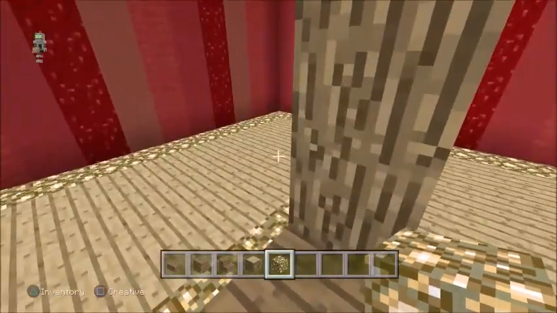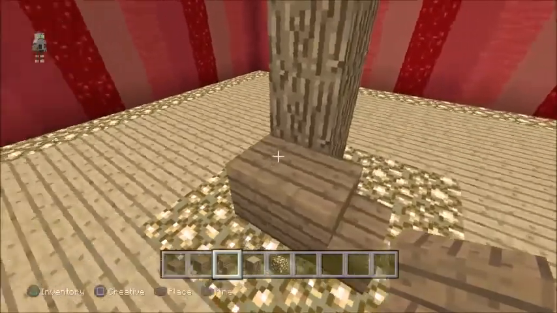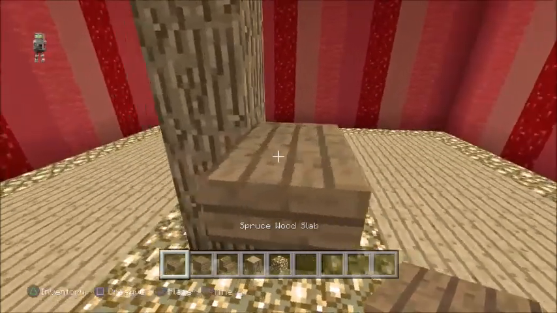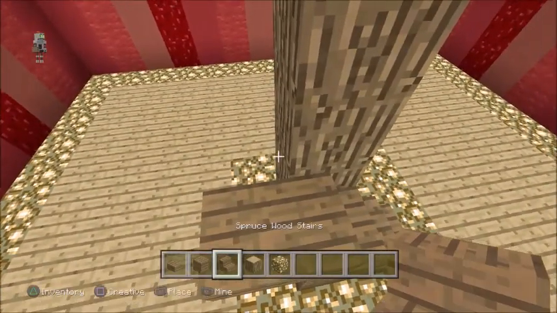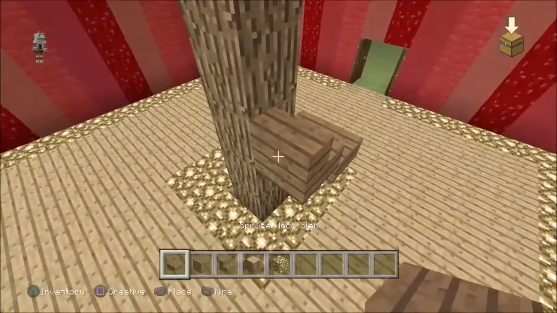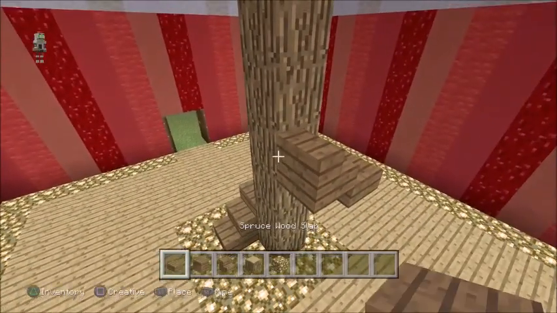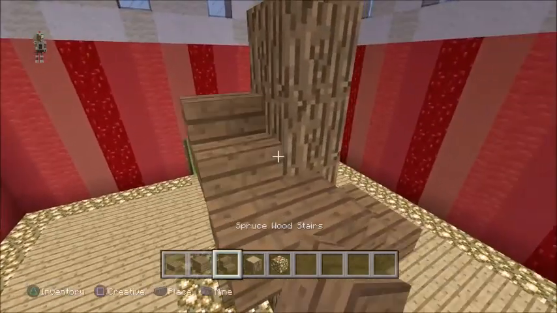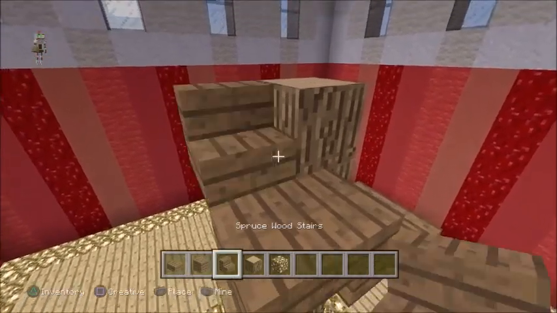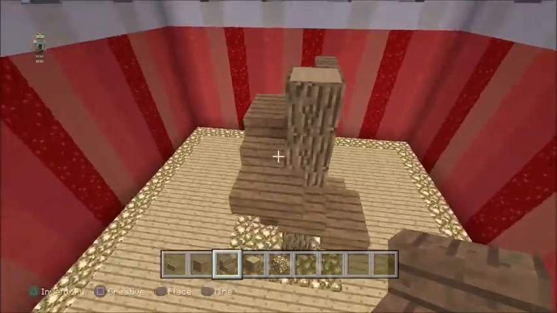Right, so from where we are now, you want to place a stair on top. You want to place a spruce wood slab. We're working around this plank of wood we've got set up. So you want to place a stair, place a slab, place a stair, place a slab, place a stair, place a slab, place a stair. So you should now be online with the next level. From where we are now, you want to place glowstone right round the edge.